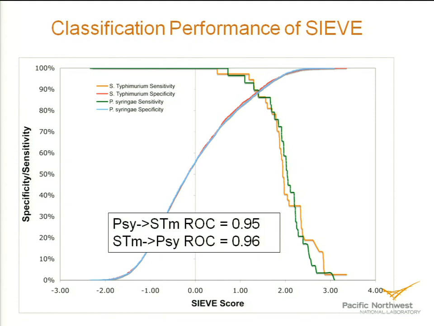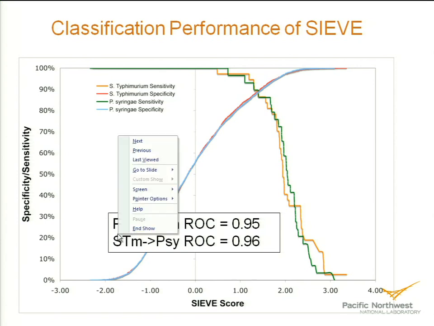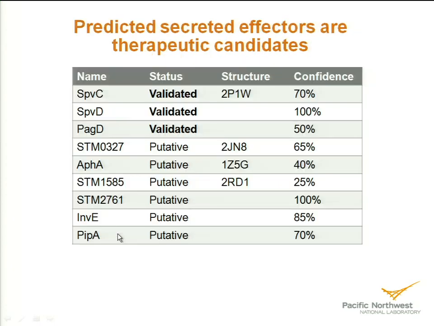We actually applied this to a third organism, Chlamydia trachomatis, which is a largely genetically intractable pathogen. Because it's largely genetically intractable, the predictions we made we haven't validated, but we did make some predictions in Salmonella Typhimurium, and several of these have been validated either by our group or by other publications that came out about the same time. I listed a few of the other predictions here, not necessarily the highest scoring predictions.